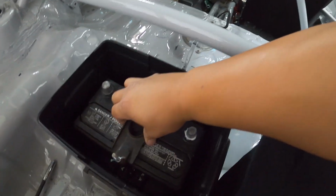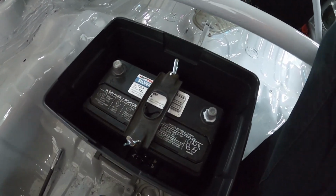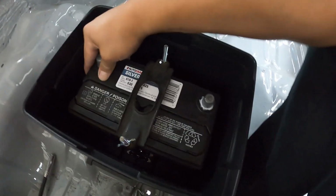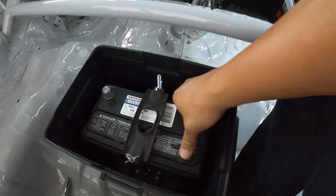All right, and just like that, battery is in place. This is a lot more secure than if it was that strap that came along with it. So this battery is not moving side to side. It's in there real secure. I'm super happy with this actually.